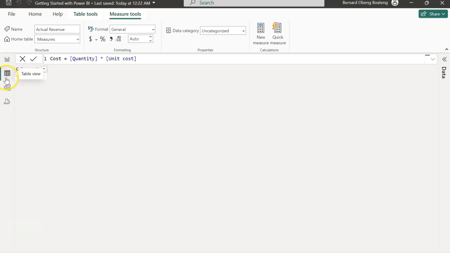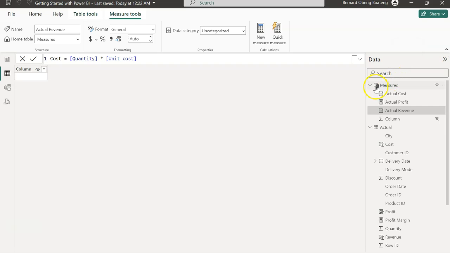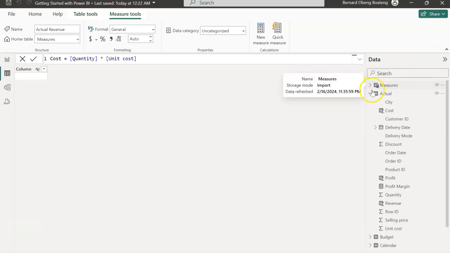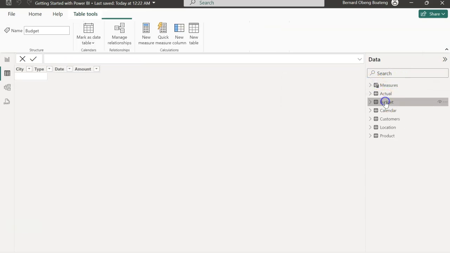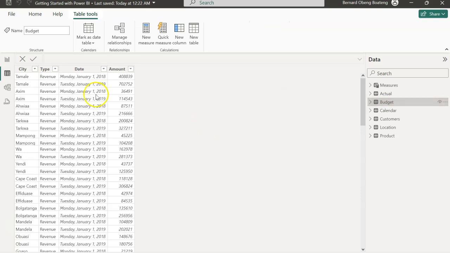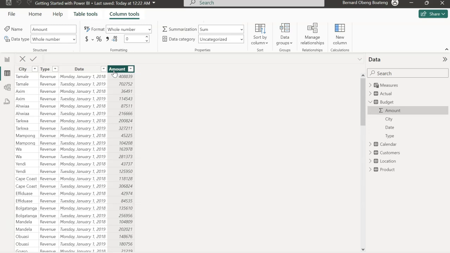So if you come to the table view, open up the data pane, and then go and select the budget table, you'll notice that we have the amount all in one column. Now, this amount represents revenue and cost budget values, right?